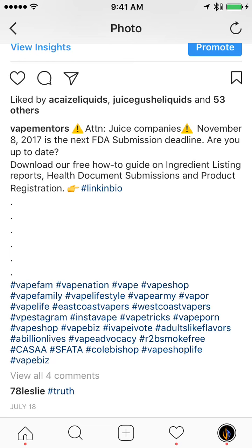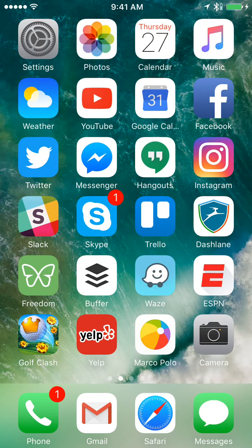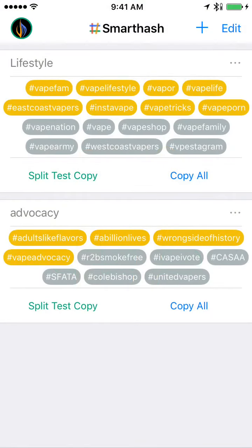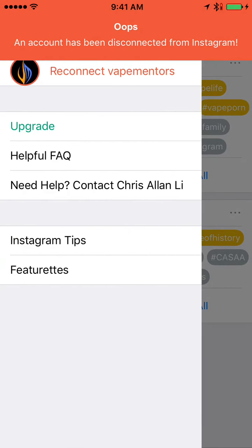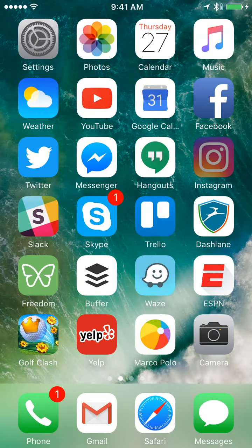Now, what I want to show you real quick is how to test to make sure that your hashtags are actually worthwhile. There's an app called, I'm finding it here, Smart Hash, there it is. Smart Hash is really cool. This will let you A/B test your different hashtags, and it will tell you which ones are performing and which ones aren't, so you can keep only the ones that are performing and get rid of the ones that aren't, because they're just a waste of space. You only get 30 hashtags with Instagram, and even that's probably way too much. This is a really cool little app that has been helpful to see which hashtags are actually working, because your hashtags are going to be different than mine, especially if you're in a local thing.